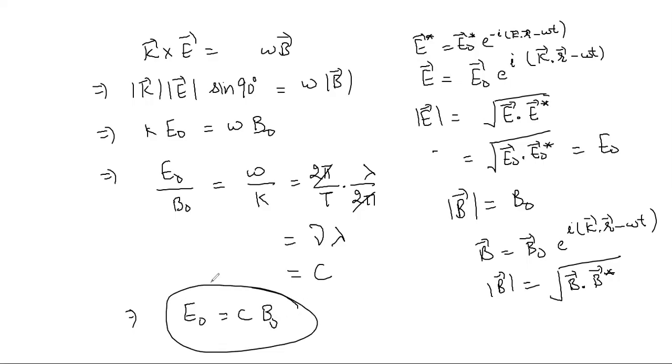It has a very interesting meaning. This means that when electromagnetic waves are moving, the magnitude of the electric field is 3 into 10 raised to power 8 times the magnitude of the magnetic field. The magnitude of the magnetic field is very, very small as compared to the magnitude of the electric field. The electric field magnitude is c times, and c is 3 into 10 raised to power 8 times the magnitude of the magnetic field, and 10 raised to power 8 is a very huge factor.